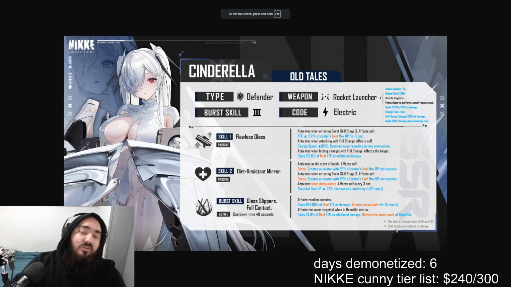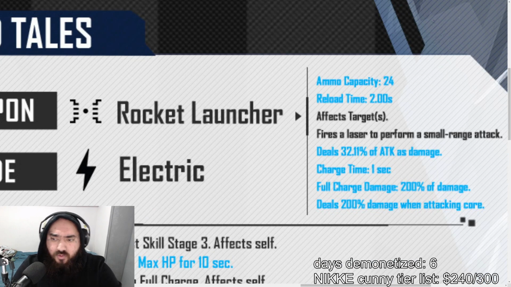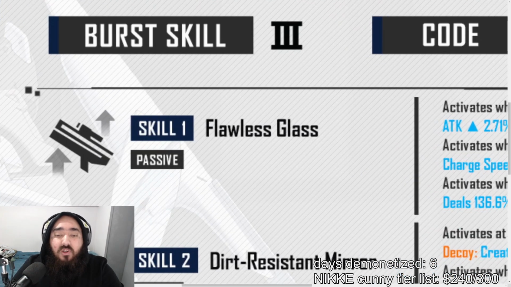Let's go into full screen here and start with everyone's favorite for the anniversary, Cinderella, Rocket Launcher Defender B3. Now, this is a rocket launcher with 24 ammo capacity and only 32% of attack as damage, because her basic attacks kind of change depending on her kit. So let's go first over skill 1, which is Flawless Glass, right?